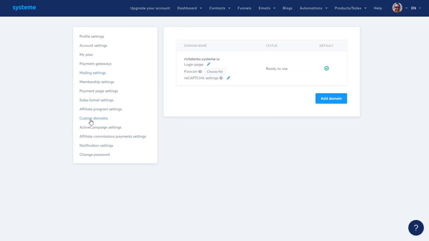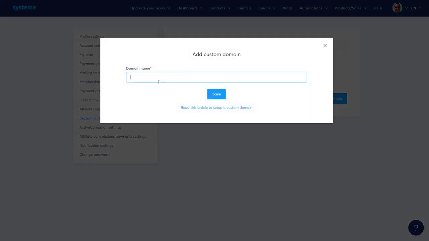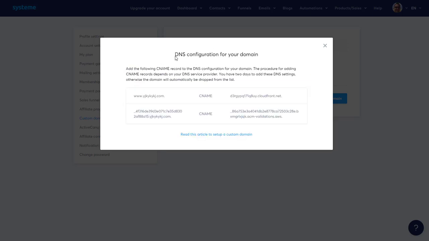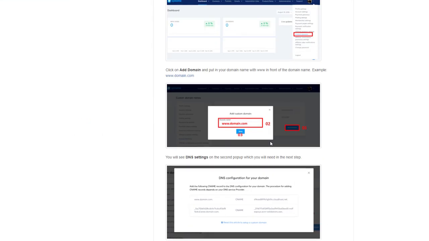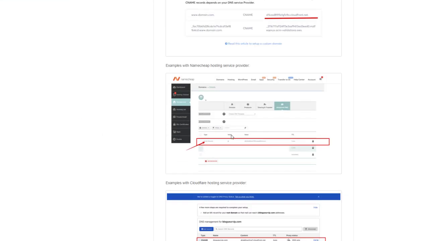Now, when I talked to you about having your own domain, you can actually use this to add domains to your account here. You add a domain name here and press save. So I just give it some kind of domain. Then it's going to give me the DNS configuration settings that are required for your own domain provider. I use Namecheap, so basically I would have a look at these instructions and put the relevant domain information into here.